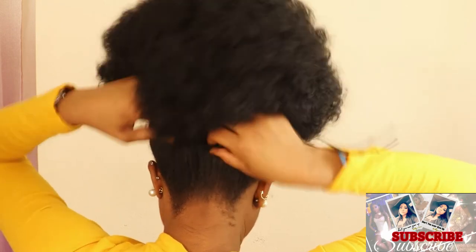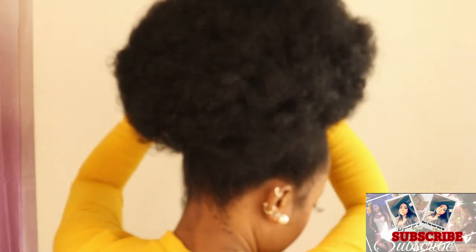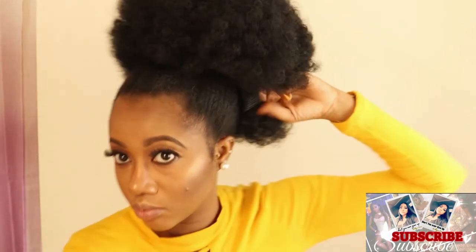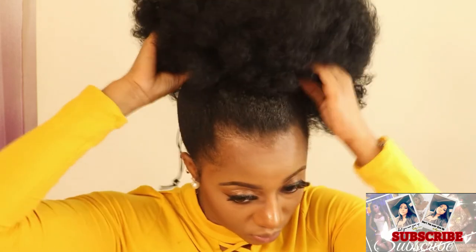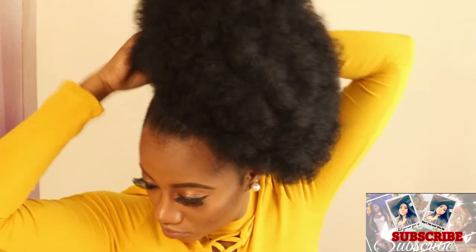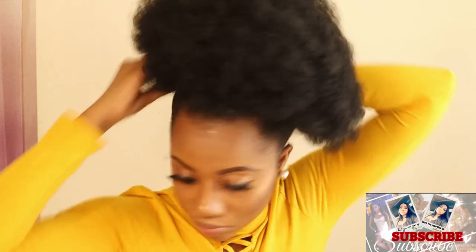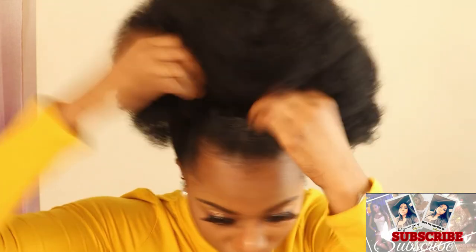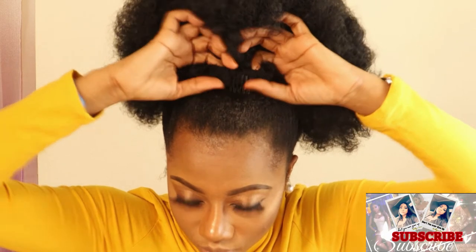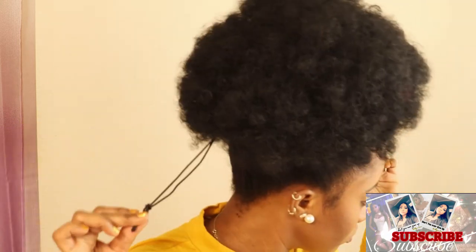There's a comb in the back and one in the front and one on each side of the hair, which is so good. It makes it so easy to just clip the hair on. As I stated, there's one in the front here, and it would have been so much easier if I had braided cornrows underneath the ponytail, like a round cornrow. Next time, this is what I'll be doing, because my hair was a little bit sticky and I had blow dried my hair last night, so when I tried to put the comb into my hair it wouldn't really stay, it kept sliding back up, but I managed to make it stay.